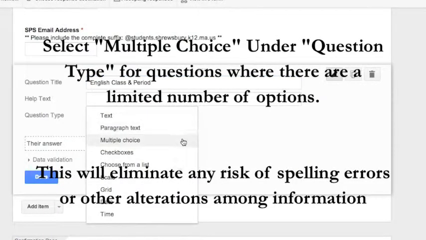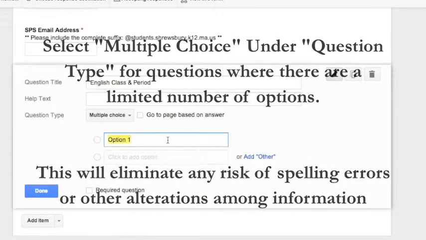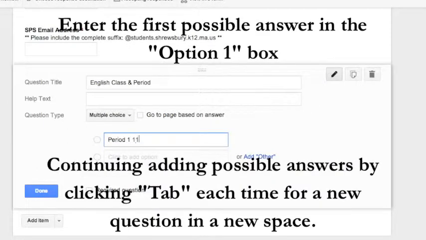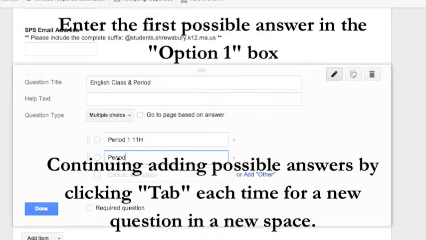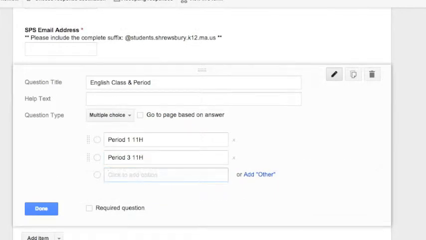For this question, a multiple choice question will work best. By hitting Tab, you continue to create an additional option within the multiple choice question.